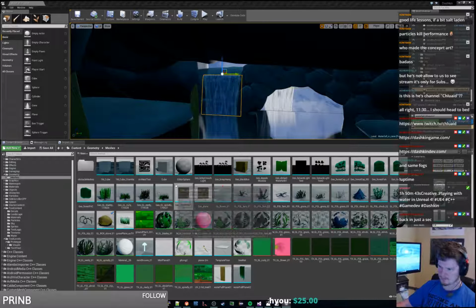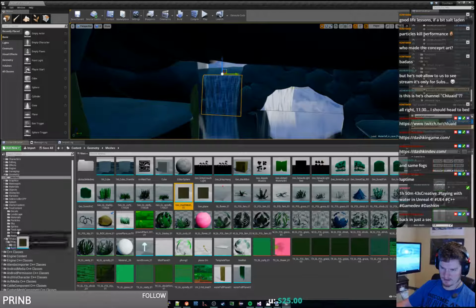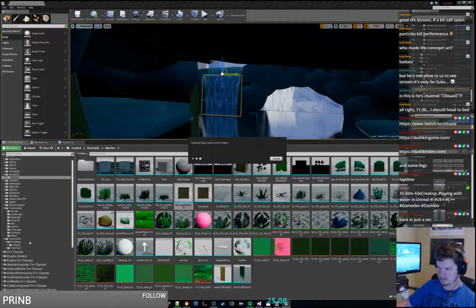Well, let's try copying this other thing, this geomush mesh or whatever.